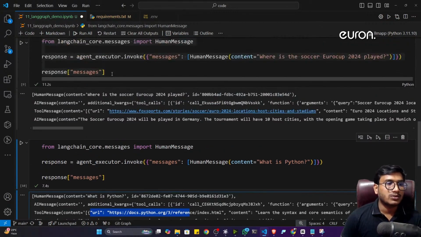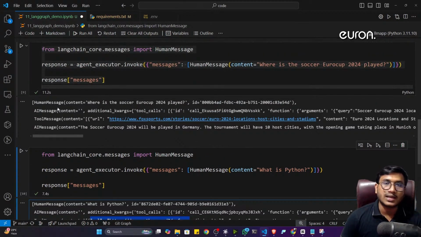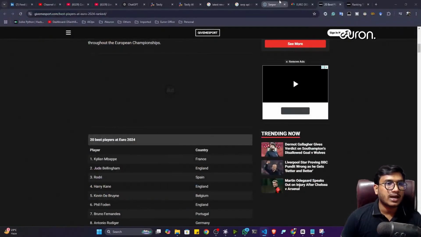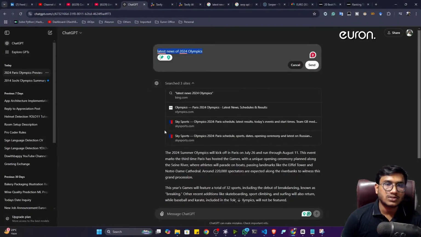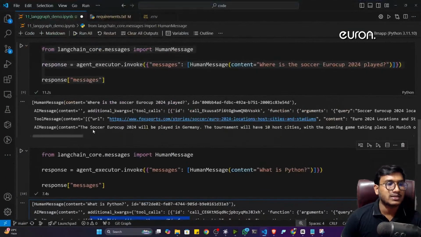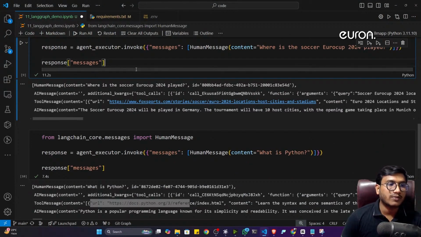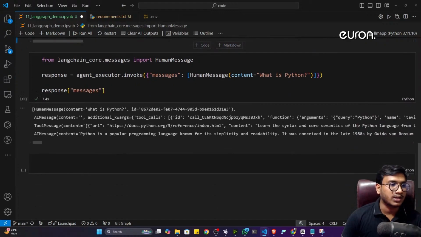That means whenever it was doing the execution operation, I think you saw it was taking some time, like your ChatGPT. When I asked this question in ChatGPT it was also taking some time. That means it was performing a real-time search operation. Similarly, when I executed this line of code, it was also performing a real-time search from this URL. Then it extracted the news, and it is giving me the response. But in the other case, it is using the knowledge base. That's how my application will decide whether I have to use my knowledge base or search over the internet. So that's how we create the agents. Now this is what we got, the one-shot output.